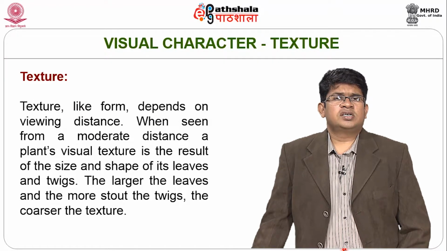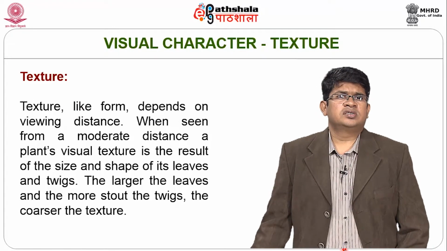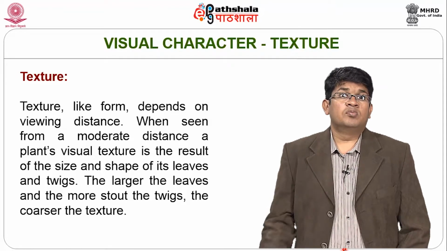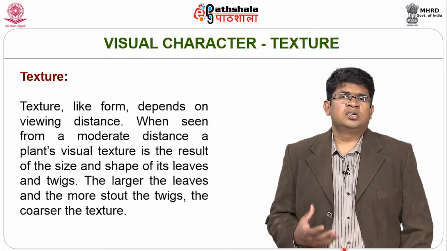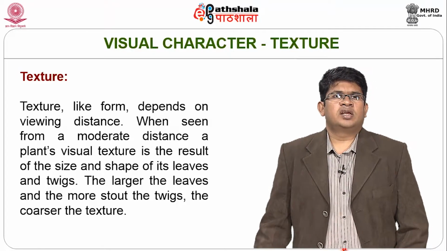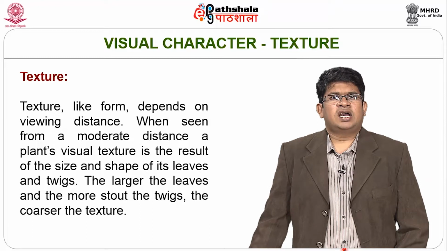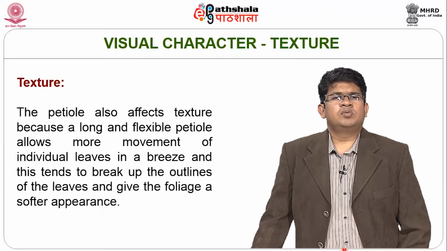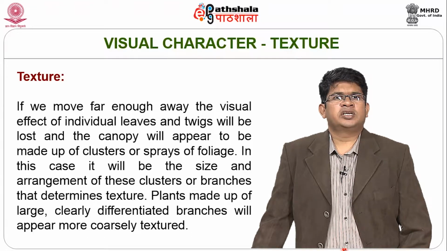So, as I discussed earlier, it depends on the viewing distance. When you see it from a moderate distance, the texture looks like one thing, and if you go closer, the leaves are much bigger, you are looking at them closer, and thereby you perceive it as having a coarser texture. So, you would see different types of textures as such.